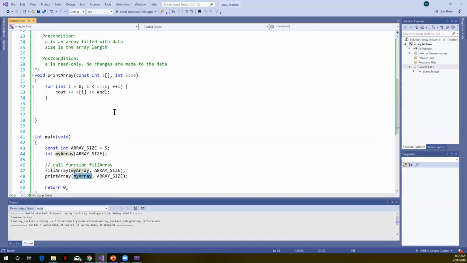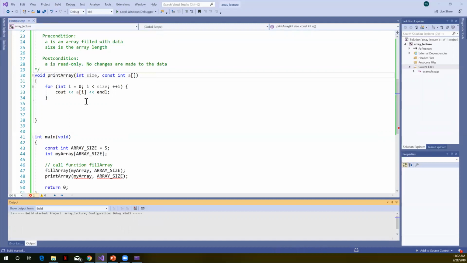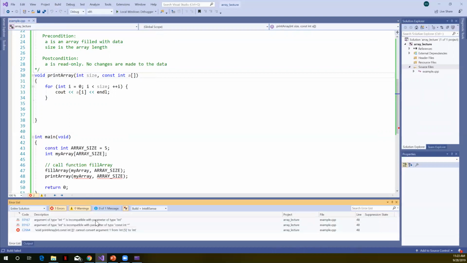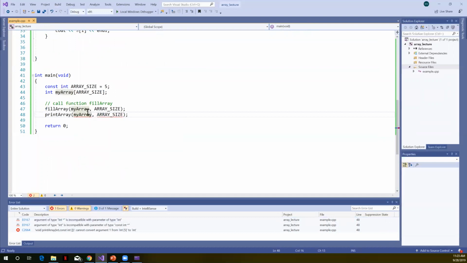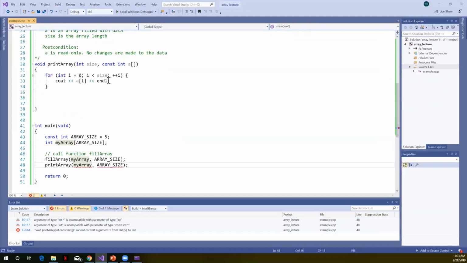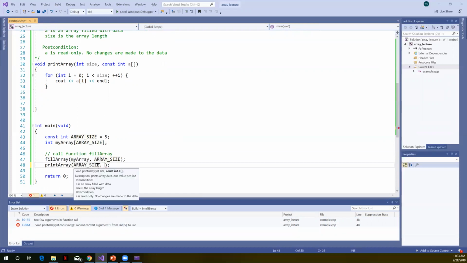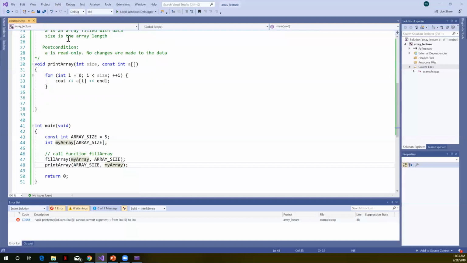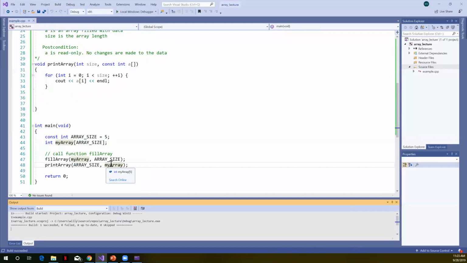All right, so I think that about covers everything. One other thing. Notice here, I was just always putting the array name first. I could change the order of that. We could get the size first and then the array parameter second. So if I were to rebuild that, now it's complaining about my call, because since the order changed here, I need to make sure that I call it with the correct order. Let me build that to show you that those errors go away. All right, so order is important.